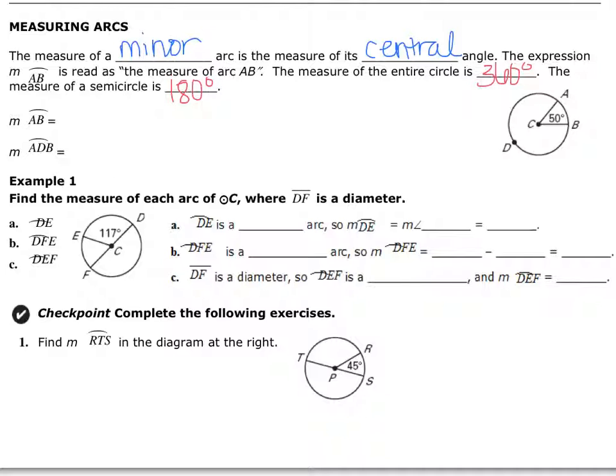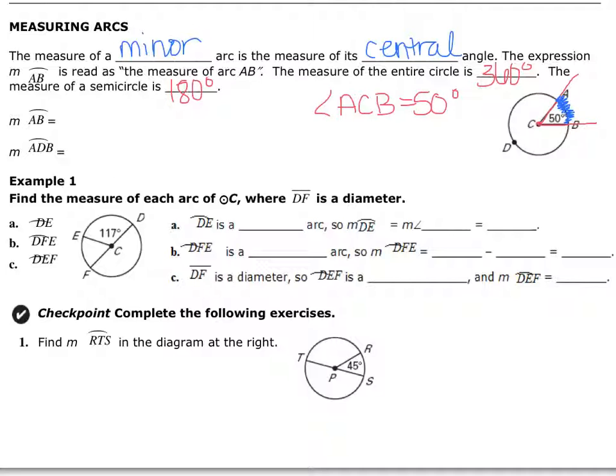So here, this angle right here, ACB, is actually the central angle of this circle, because you see how the vertex is on the center of the circle. So here, angle ACB is your central angle, and it equals 50 degrees. So therefore, arc AB, and this is an arc, it's the crust. It's just the crust of the circle.